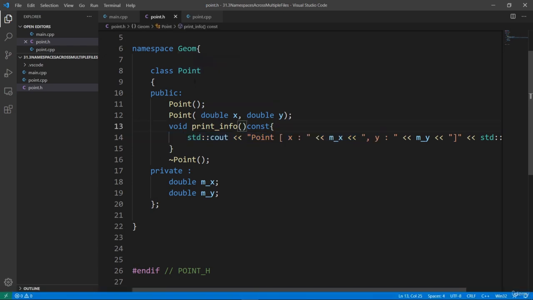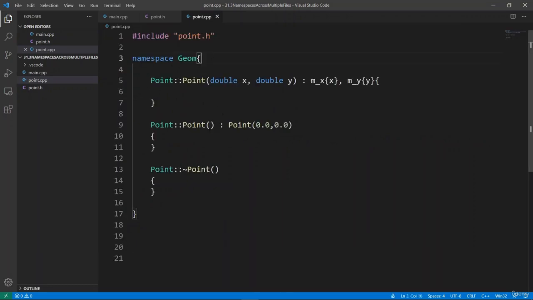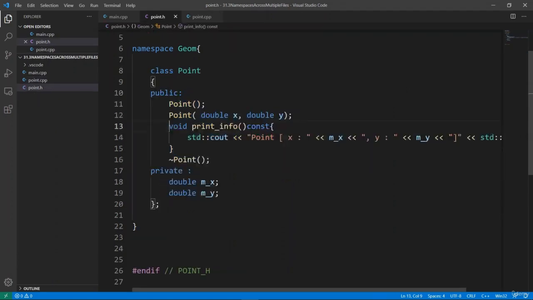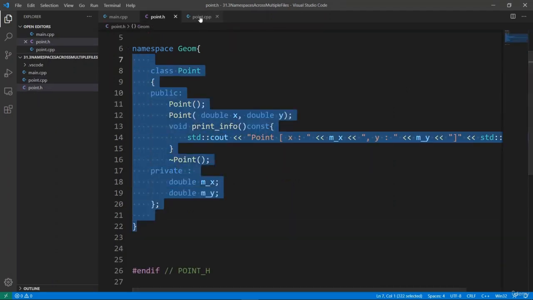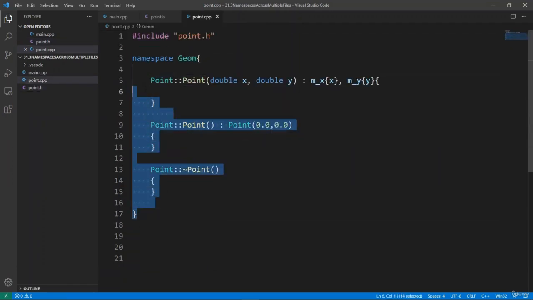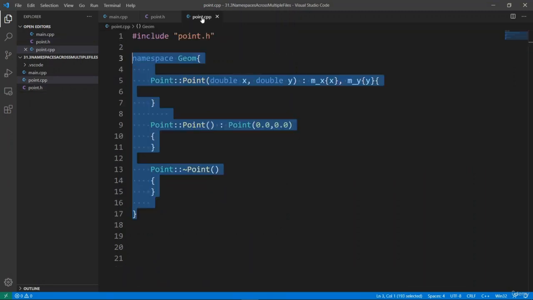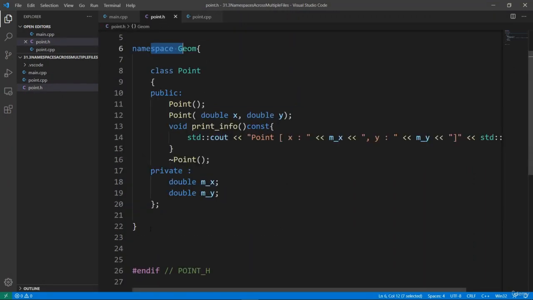Nothing complicated so far. We also have a CPP file as you see here. Again, we have the namespace and we have our stuff inside the namespace. Please note that we have the same namespace across multiple files, and these are not going to be different namespaces. The namespace we have in the CPP file, as you see here, is going to be an extension of the same namespace we have in the header file. Please remember that. Just because they live in different files doesn't mean they are different namespaces. They are still the same namespace.